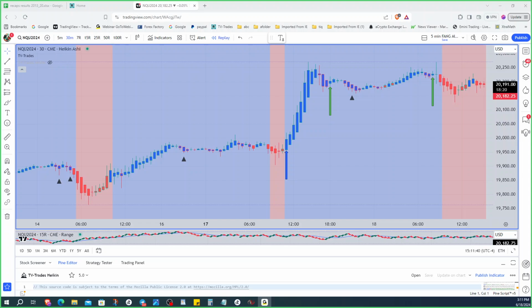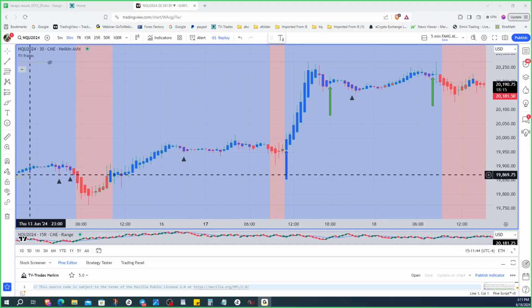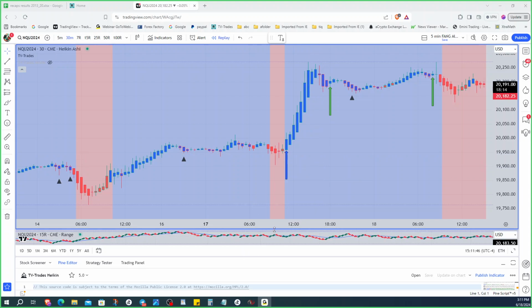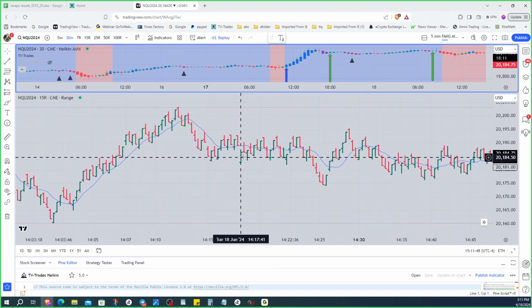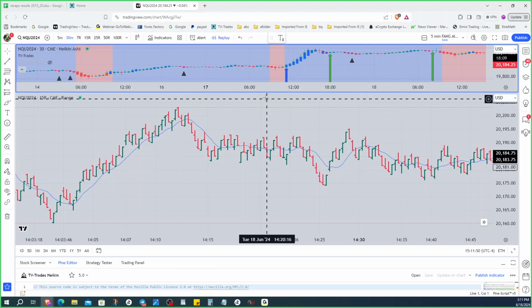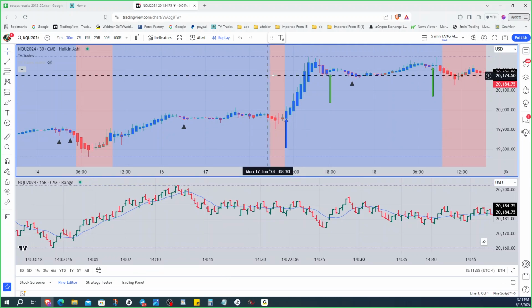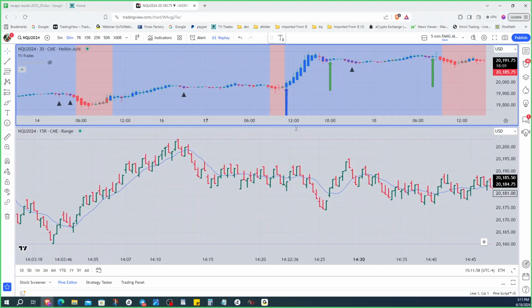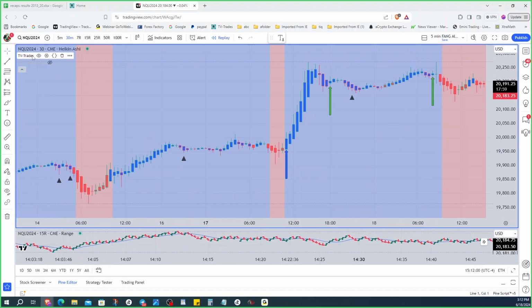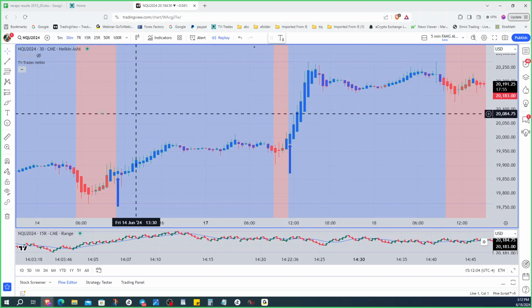Will I be sharing this new TV3 Heiken Ashi version indicator with us later this week? I don't know. This is brand new. This is brand new to me too. I just thought of it 30 minutes ago. I was looking at the formula for the Heiken Ashi, and I was thinking, nothing that I do is based on that formula. So why don't I just try to create something and see how that formula holds.